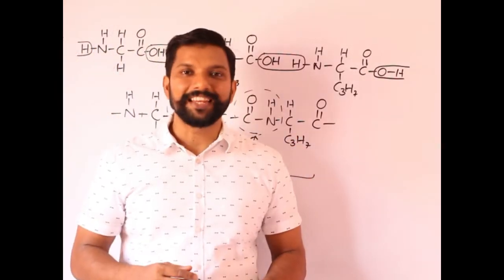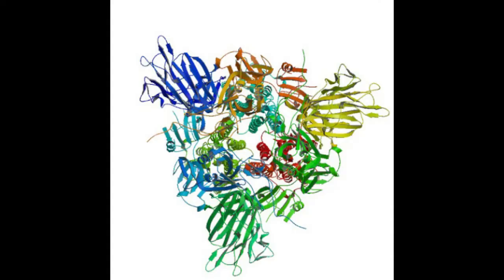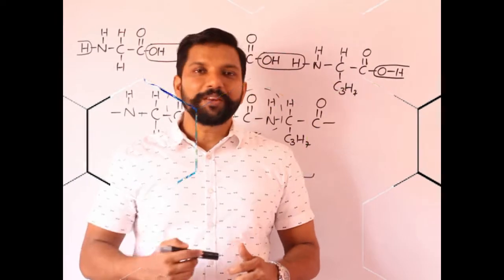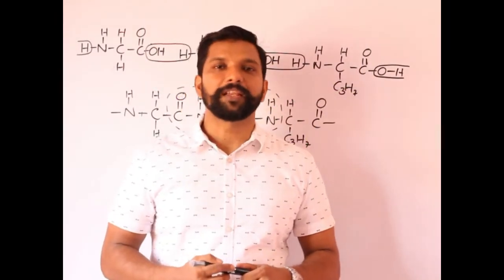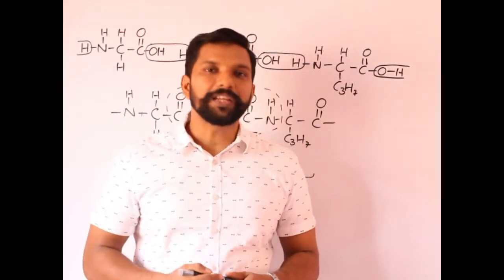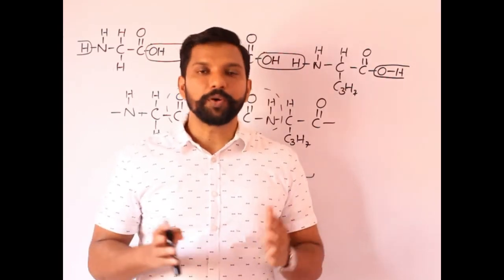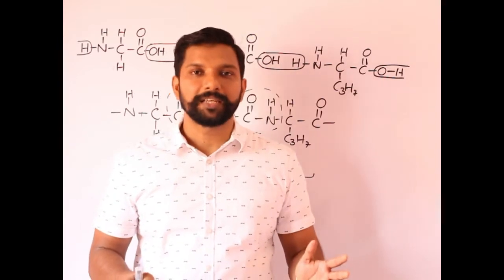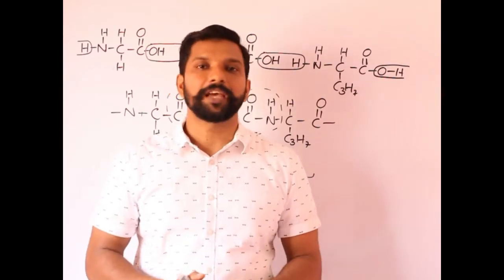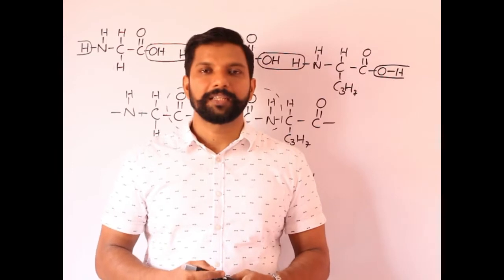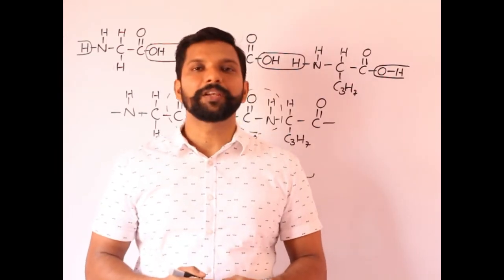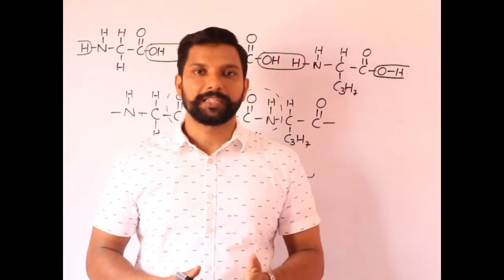For your understanding, let's have a look at the 3D model of the spike protein of coronavirus. When we consume food with proteins, these proteins will be digested in our body. These complex molecules are broken down to amino acids due to the action of enzymes when water is present. This process is again called hydrolysis.